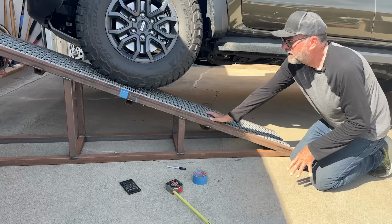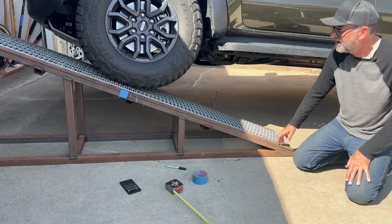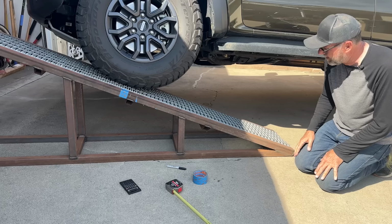So I measured 19.5 there, but I really want this climb distance, but I can't measure it directly because this doesn't come to a point, and I don't want to guess on where it might intersect the ground. So this is more foolproof in this case. Measure the height and divide by the sine of 20 degrees to get this length. Why the sine and why 20 degrees? Well, this angle is 20 degrees, my ramp angle.